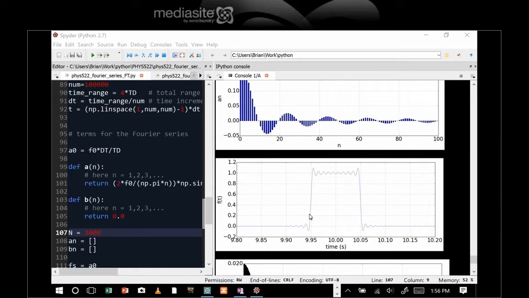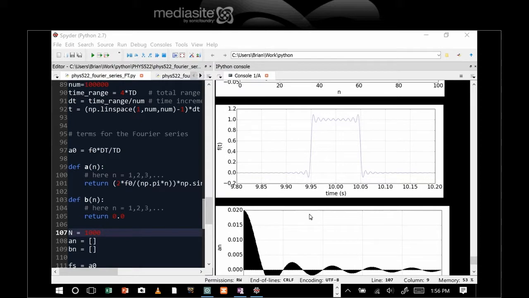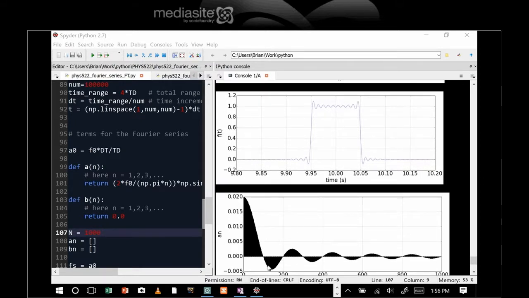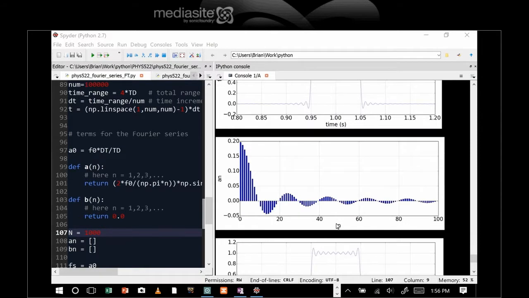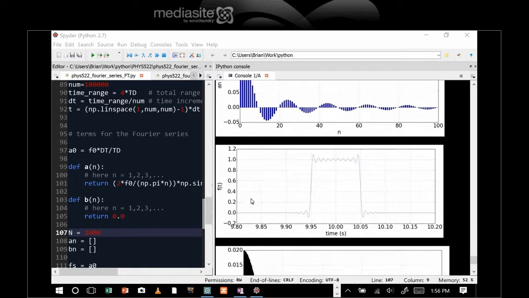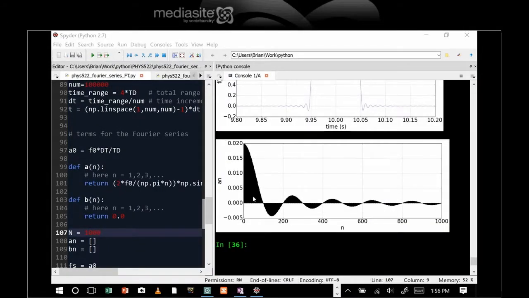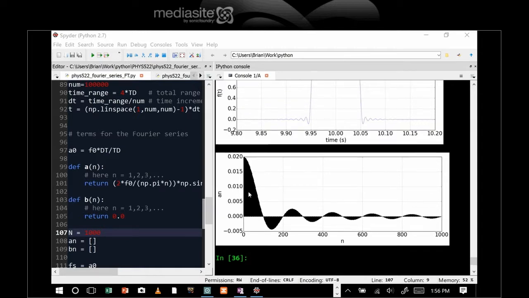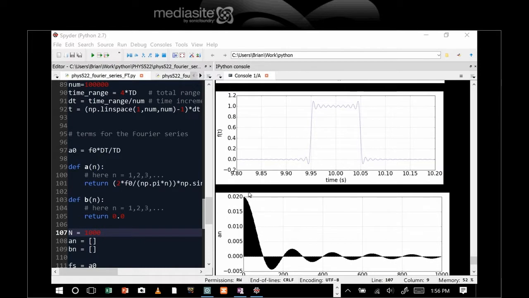So with 1,000 points for tau equals 10 seconds, I now have a better representation of my Fourier series. And see here, the wiggles go up and down. The shape looks like this, but the main difference is that I can see gaps between them here, because the spectral components are farther apart. The fundamental frequency here is 2 pi divided by 1 second, while the fundamental frequency there is 2 pi divided by 10 seconds, so the spacing is closer and I can't see the gaps. But with 1,000 points, I have a good representation of my Fourier series.